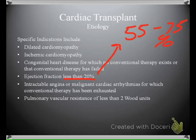And so it's very, very indicative of where that patient is heading. If the ejection fraction gets even lower than 20%, we assume that the patient is not going to have the ability to do much to function in life. And so that is why it is necessary to replace the diseased heart with a very healthy heart.